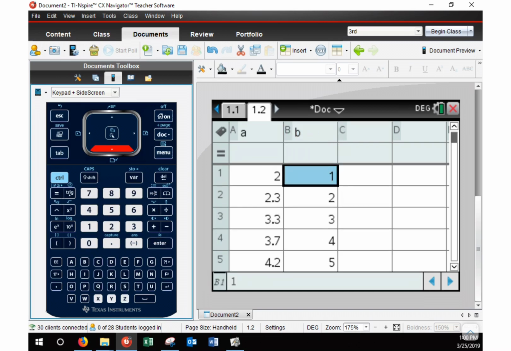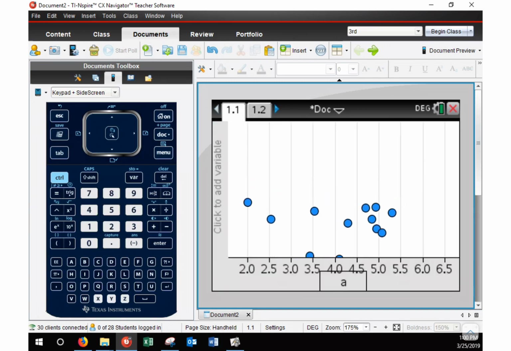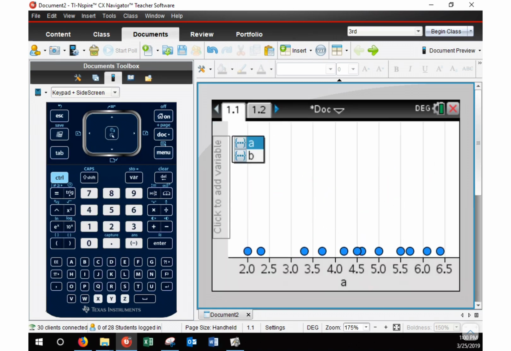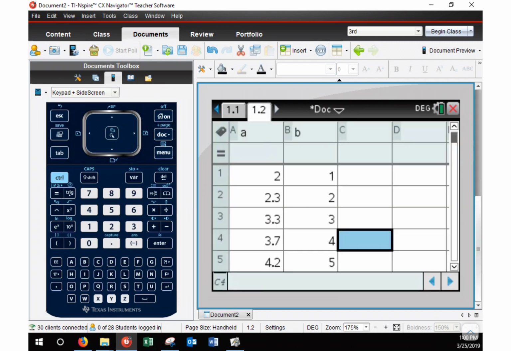Now, I can take a look at the graph if I want to, right? Why is this not working for me? There we go. So click to add A, click to add B. It's a pretty straight line, right? And remember, it's 0.75, not negative 0.75, so I do want a positive.